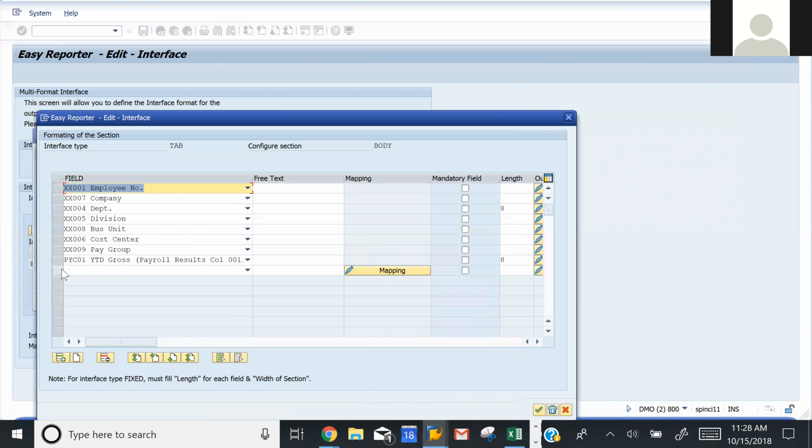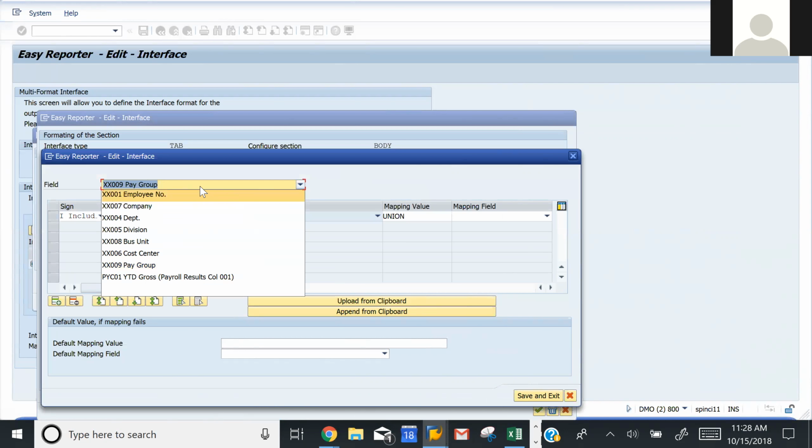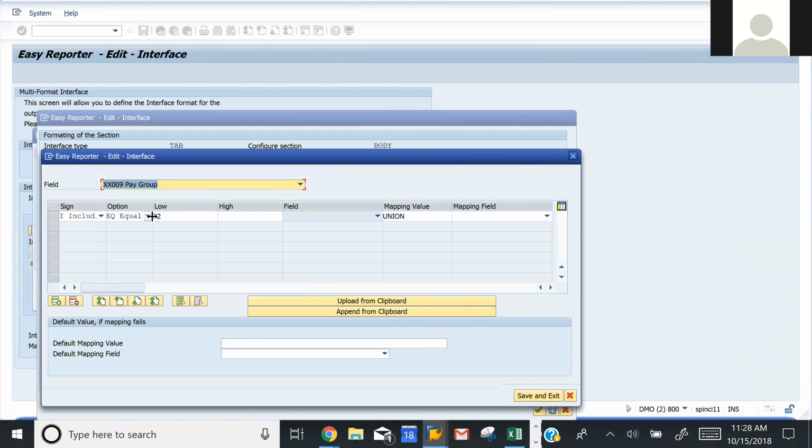For this column, I did not pick a field, I did not put in any free text, and I used a mapping button and said, I want you to look at this field from the report. It's going to have to be on the report so that I can make a decision. If it equals P2, put in the value of union. And that's exactly how we got that on the interface file.